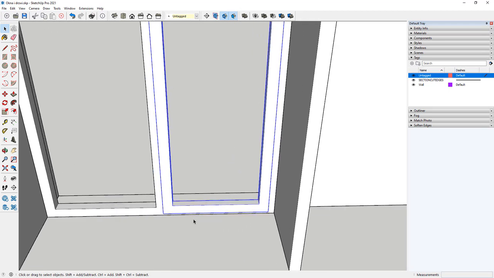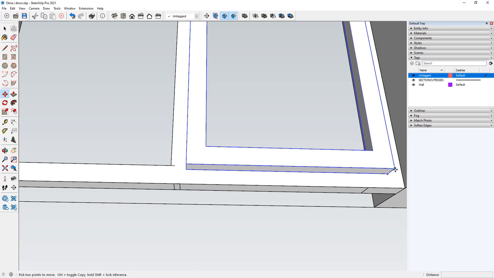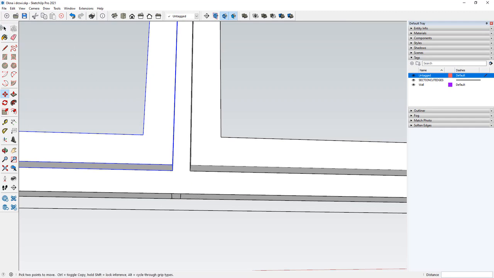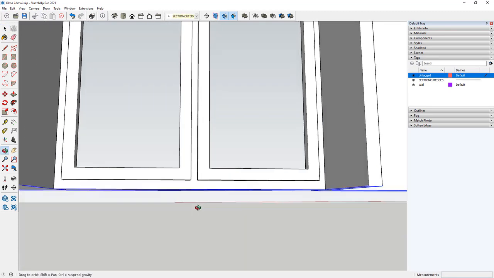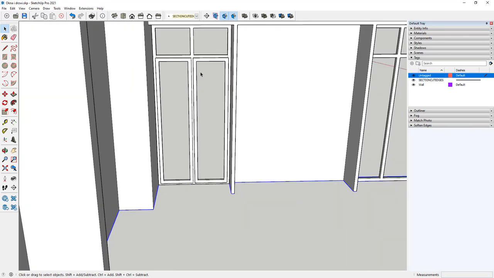Then we need to copy it to the left side, so we select it. We can add some reference lines for easier transformation. Then I can copy it using these additional lines. And we have nice looking windows.